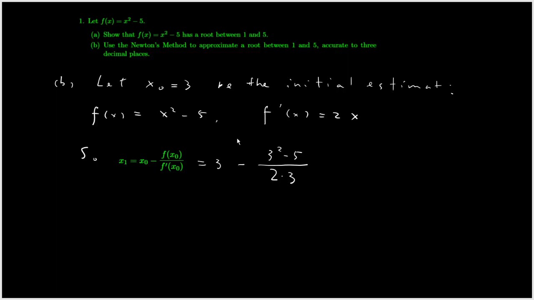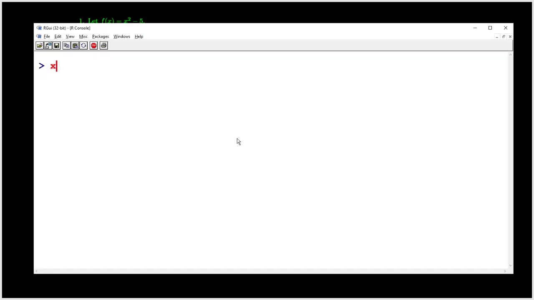The numerator is the value of the function at x. On the numerator, you have x squared minus 5. On the denominator, you have the derivative of the function, which is 2x, right? 2 times x. Of course, you cannot compute yet. I need to set the x value to be the initial estimate. The initial estimate, x value, is, I think we're trying to use 3.